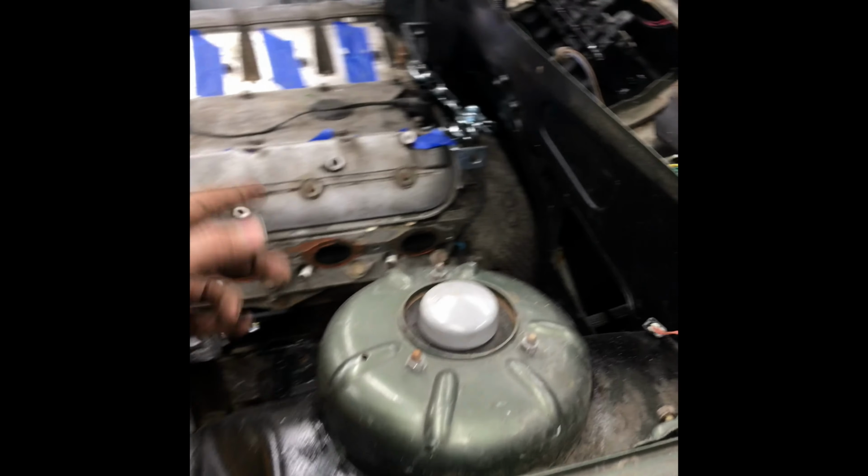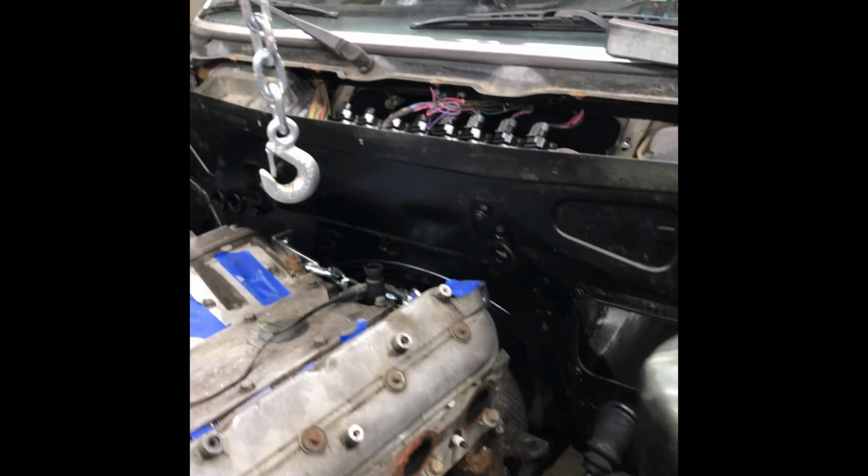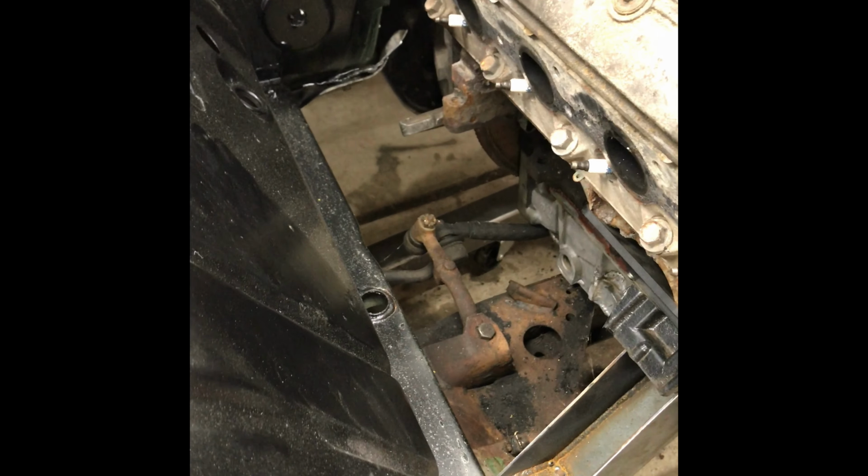I pulled my coil plugs back. Them are obviously getting put up in there. I bought some real short harnesses on Amazon for like $30 for the coils because I tried doing it with the stock ones and that's just a shit show. Got plenty of room down in here for exhaust. I'm gonna probably cut my steering right there and angle it down a little bit on both sides.